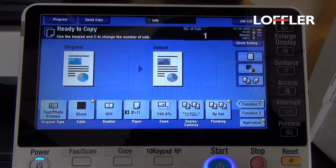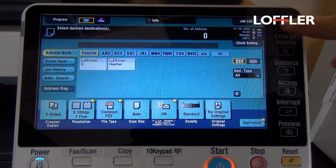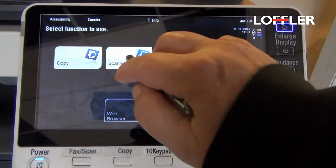Faxing and scanning on the Konica Minolta Bizhubs. In order to do the fax or scan option, there is a hard button at the bottom called Fax and Scan. You can select that to get to the screen. You also have the option to go to the menu choice, and from there you'll see a fax and scan option there.